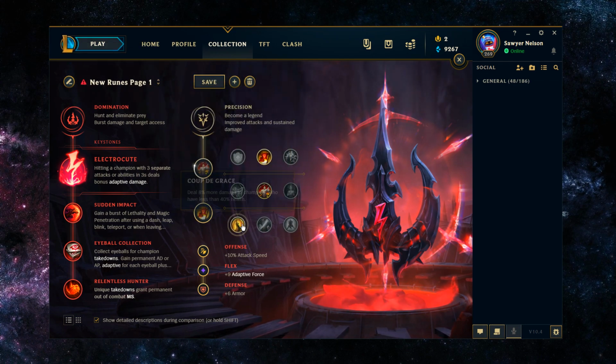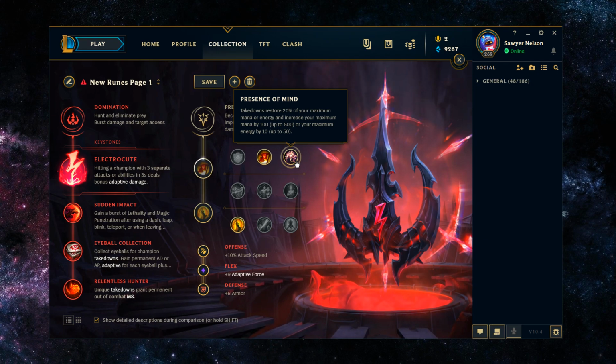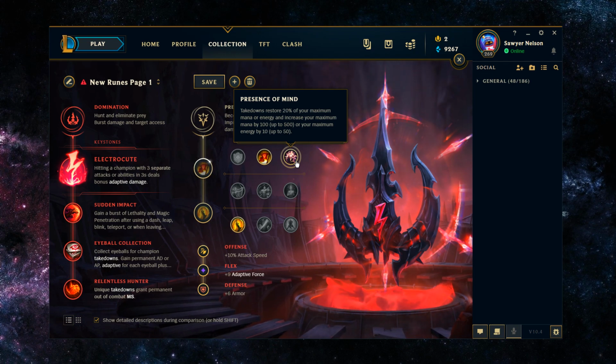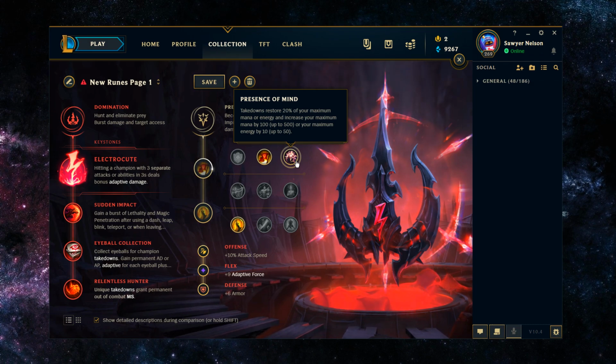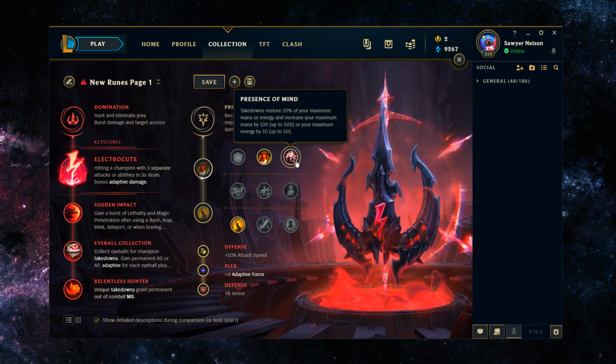But in general, I think Triumph would be more useful. The reason you wouldn't run Presence of Mind second on the Conqueror page is because the extra mana offered isn't really going to do anything. It's really hard for Nidalee to run out of mana, especially when you're fighting in the jungle. In general, all you're spending your mana on is the spear and her heal. Since the Cougar form doesn't use any mana, Presence of Mind really does go to waste on this champion.